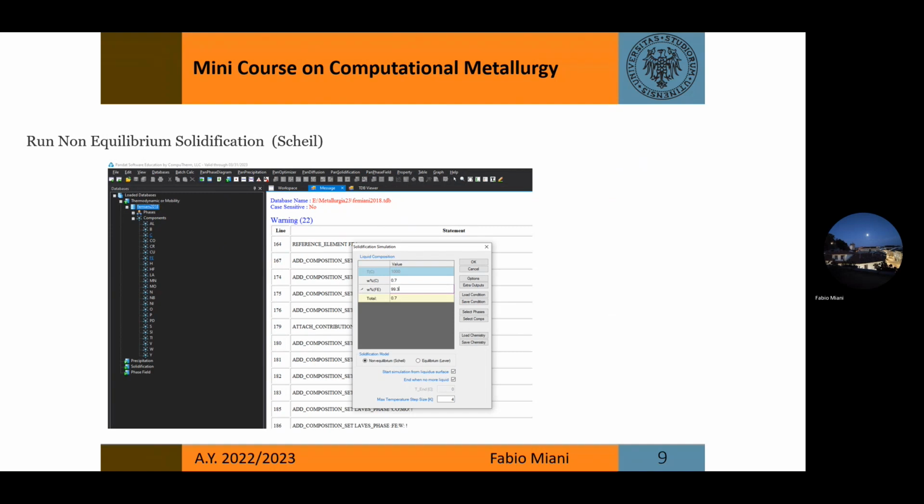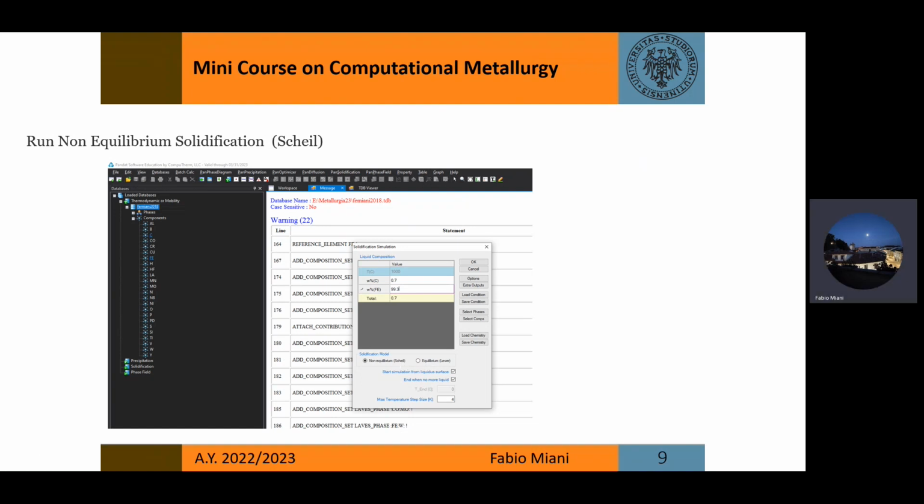Okay. Once you have loaded those values, you should go to this small icon here, which is a symbol for casting from a ladle. You don't have to consider it. This is just the right icon for running a solidification. Then you can select the one you want. You can run equilibrium lever rule solidification, or non-equilibrium Scheil solidification.